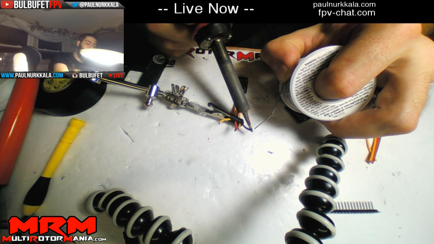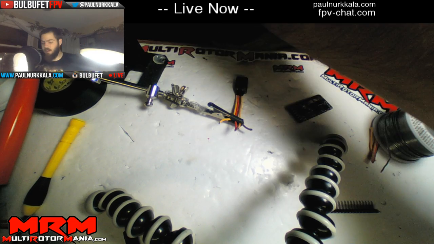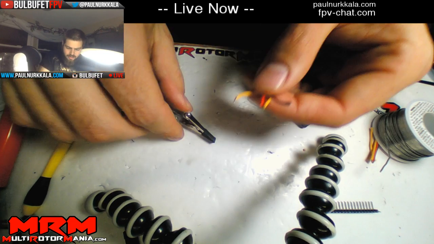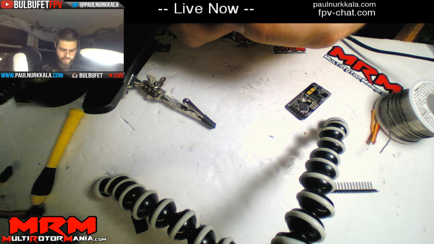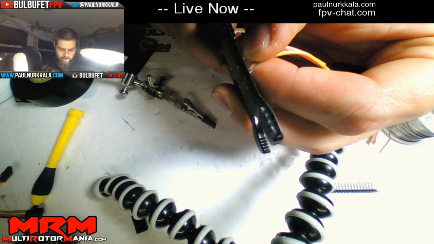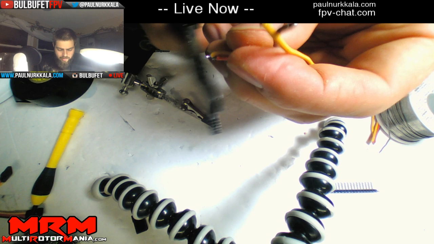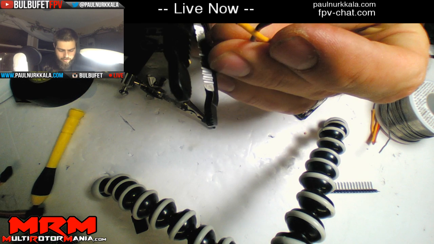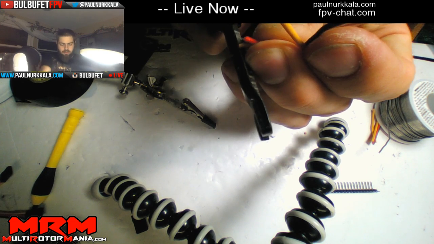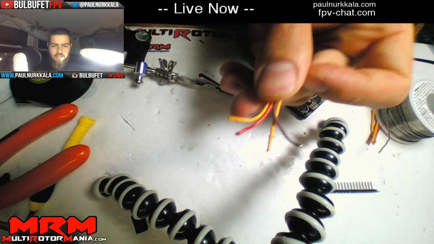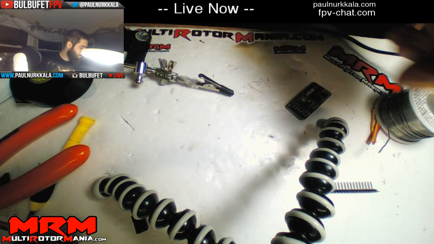Okay, so that's ready. I like to have these wires nice and short. It makes it a lot easier to direct solder to the flight controller, in my opinion. So I always just trim off a little bit of extra length, and it just makes it a little bit nicer, a little bit cleaner when you direct solder to the flight controller. So those are all nice and short like that, and that's going to go onto the flight controller much better.